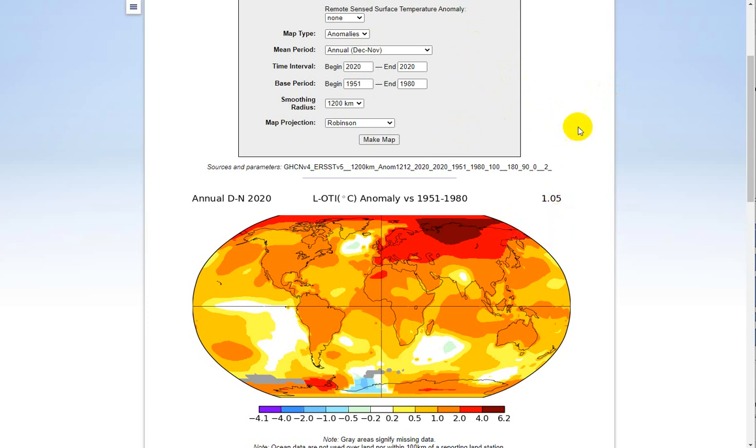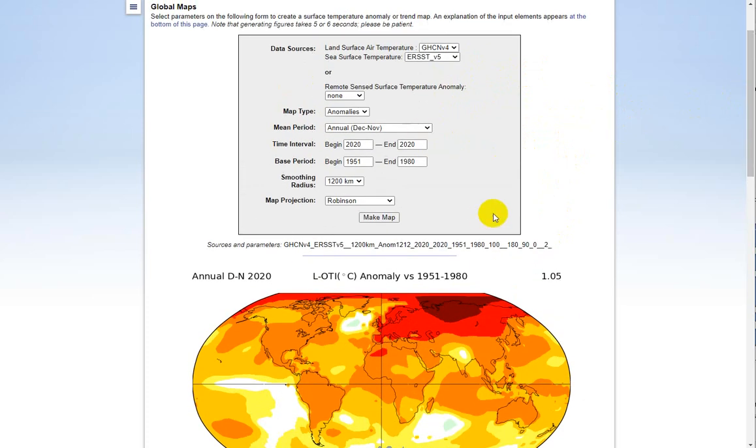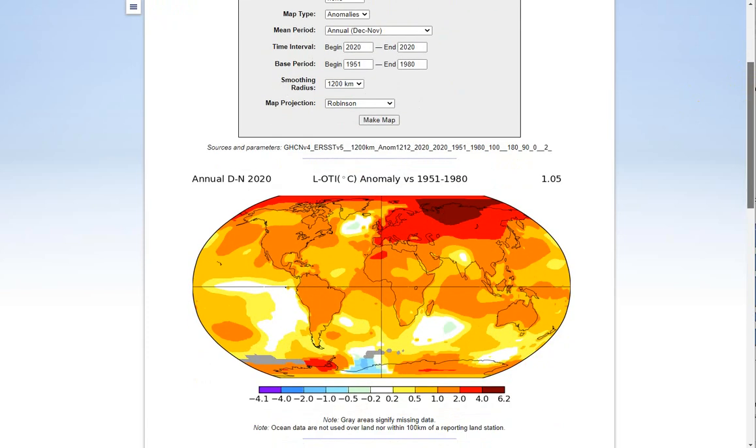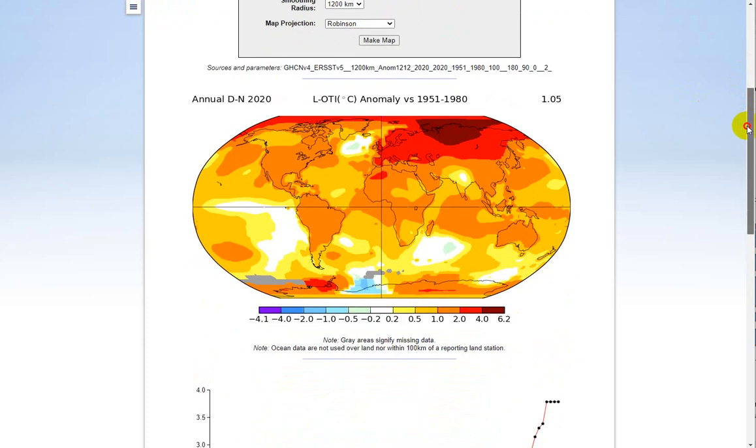So you can use this data to tell a whole bunch of different stories. What I want you to do is to be very deliberate about your cartographic choices. Be very transparent about this. You have to include this information on your map. You can't just lie about the time periods that you're presenting. But you can downplay them or play them up or be very transparent about them in different ways, using different text hierarchy, placement on the page, etc.